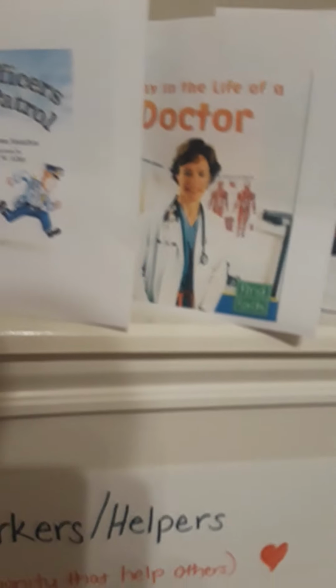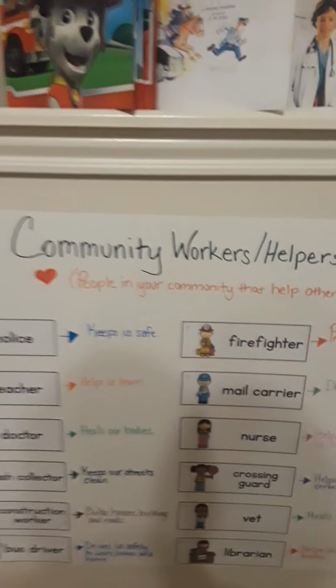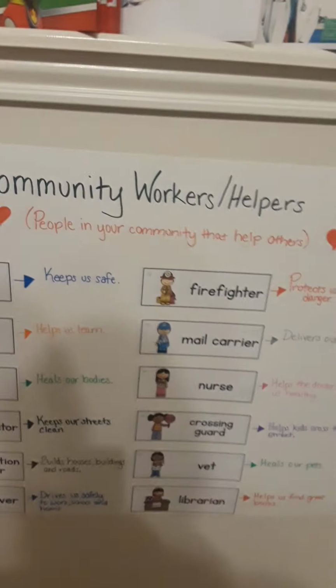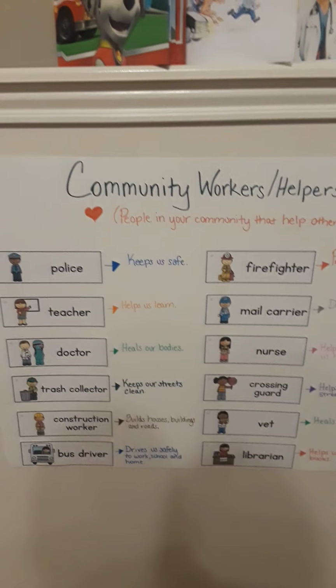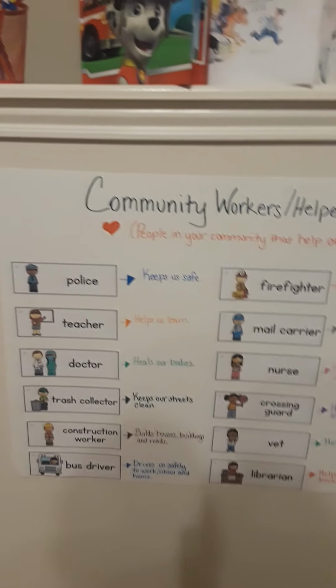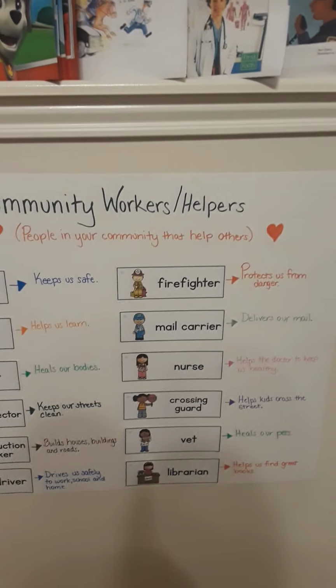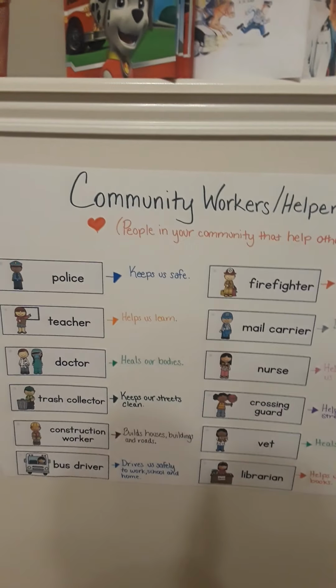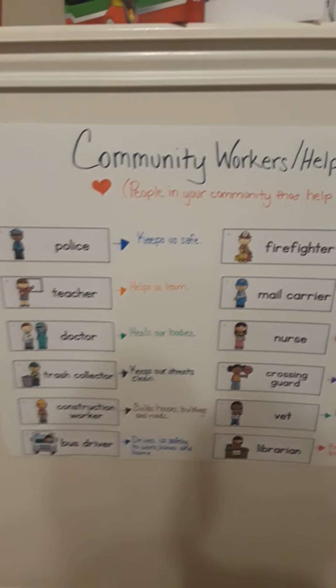Not only do we have books available, but as a supplemental to our learning, there is a community workers poster placed on the shelf or below the shelf where the books are that allows our students to remember the kinds of workers that we've learned about and what exactly they do for us.